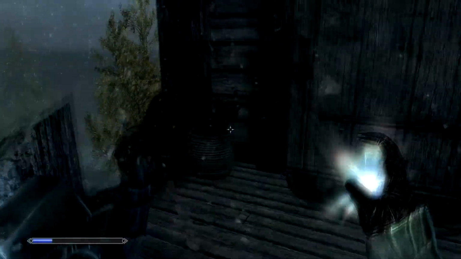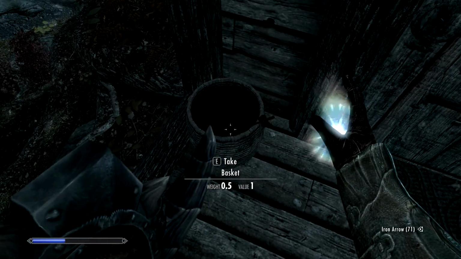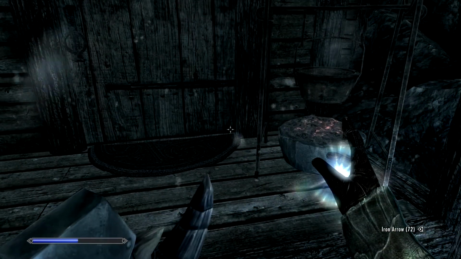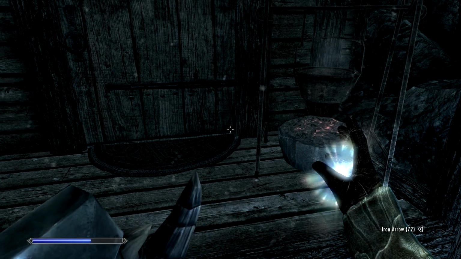Let's grab all this stuff. Arrows, the strips, the basket. Is there anything else outside that I need to worry about? I don't think so.